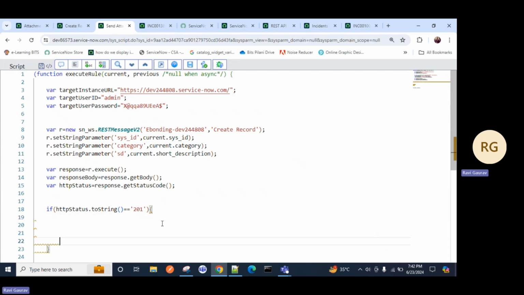And what I am going to write is incident created successfully. I will store it in a variable called answer, or as you wish, you can choose anything.